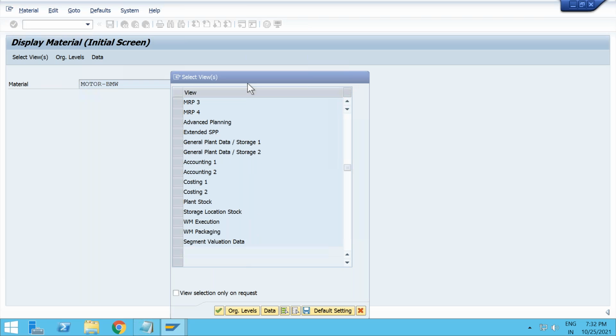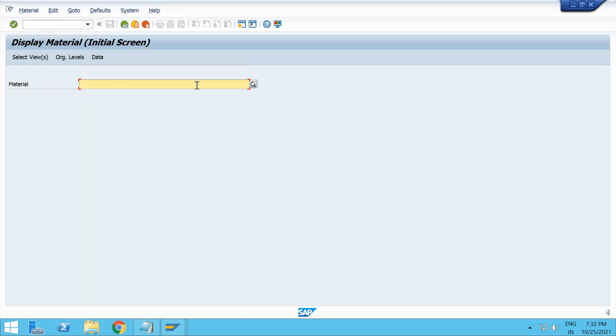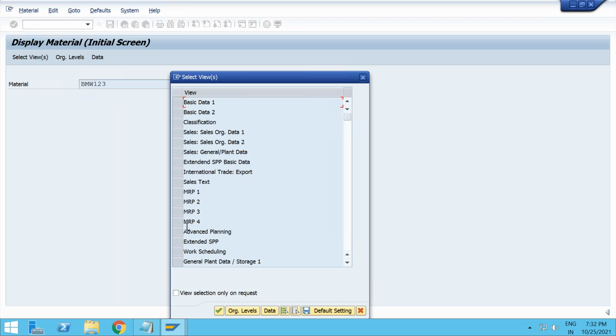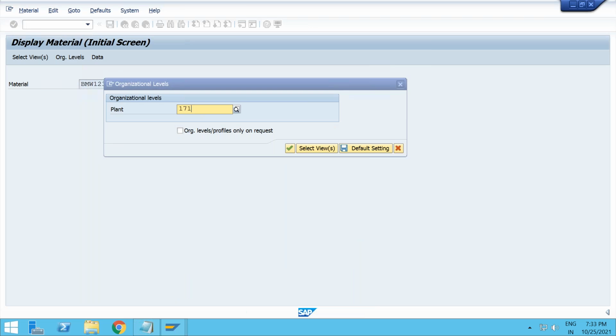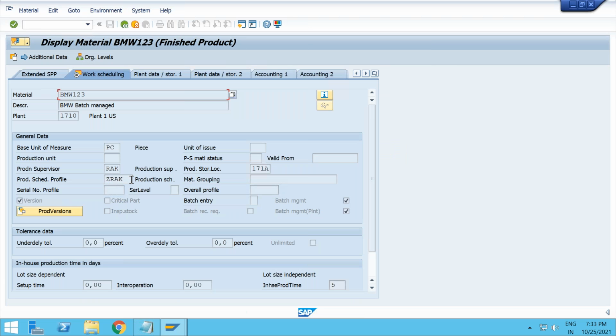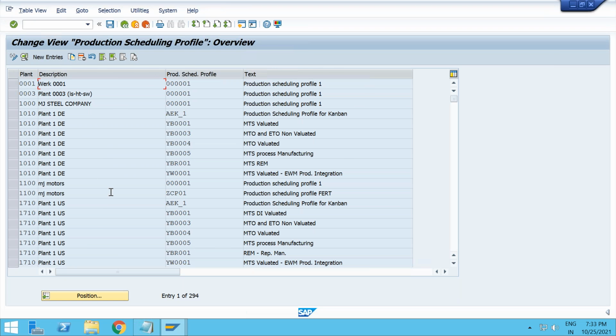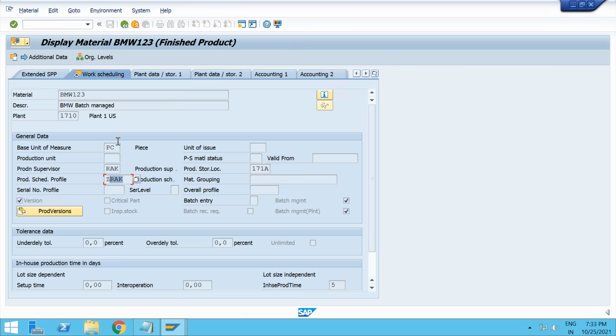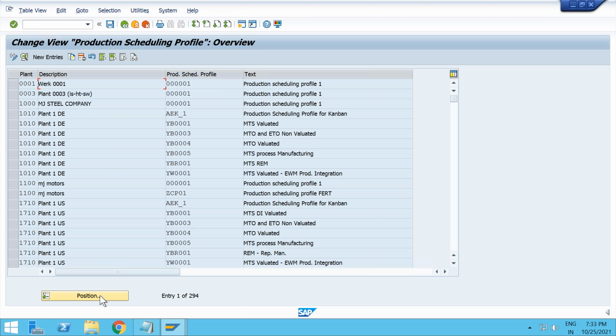this does not have, let me see, BMW 1 to 3. Yeah, 10. So if I go here, this configuration, what we will do now will come in the material master, the finished product. Okay, with this, a lot of automation is happening. So we will see what all information, what all settings we can do.